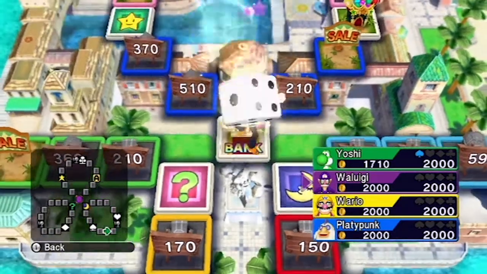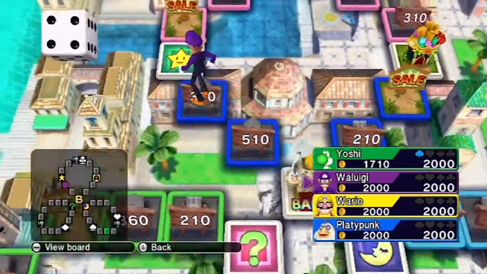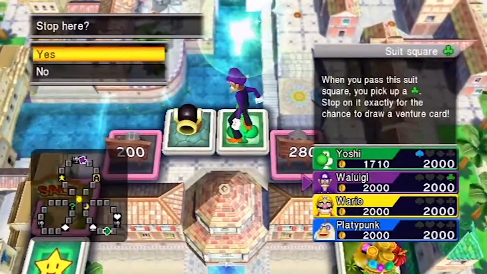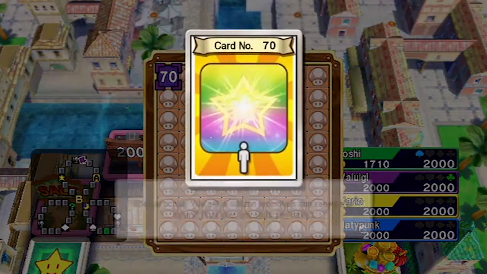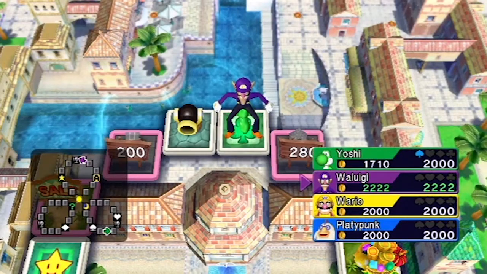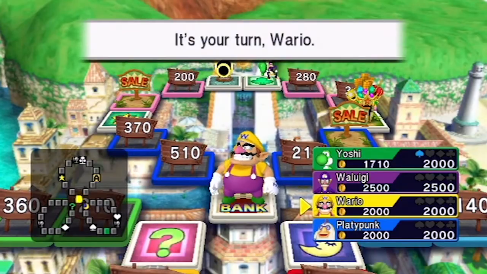Right, okay, wallop. Six as well. I'm going to get a one now. Yeah. I hate all of you. Oh, I don't want to go on the cannon. Nope, do not want. What does the cannon do? Launches me somewhere spooky. I don't want to find out. I'm going to take a venture card. Special bonus, you get a sudden promotion and receive a salary. Oh. I'll take it. Thank you, game. 500 quid for the Waluigi. Nice. Waluigi time. It is Wario time.